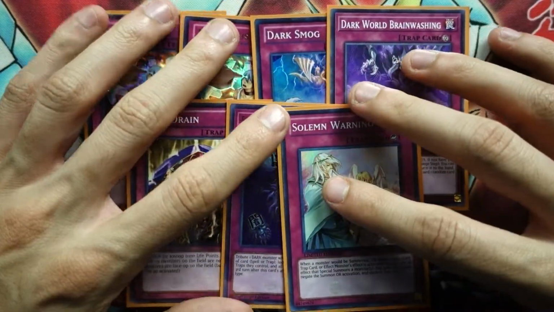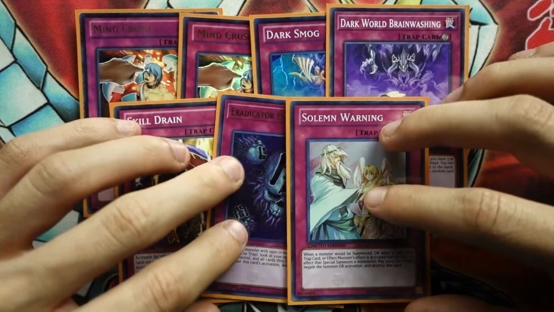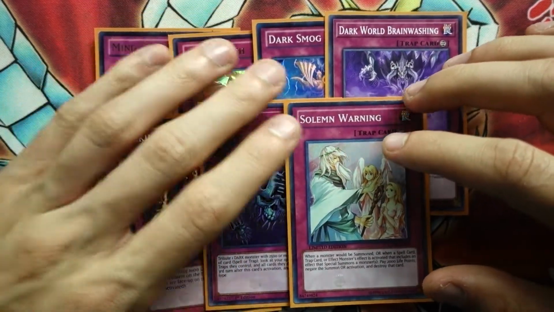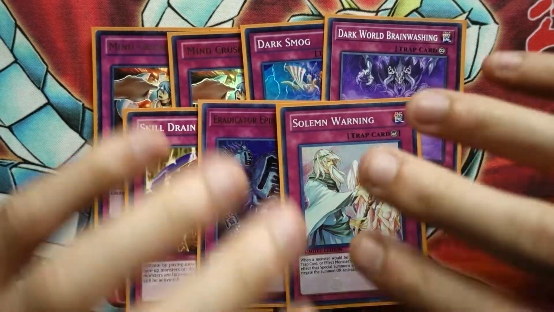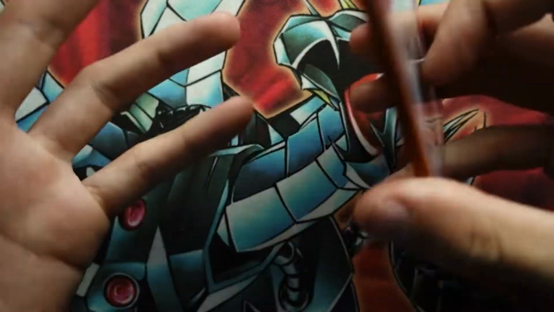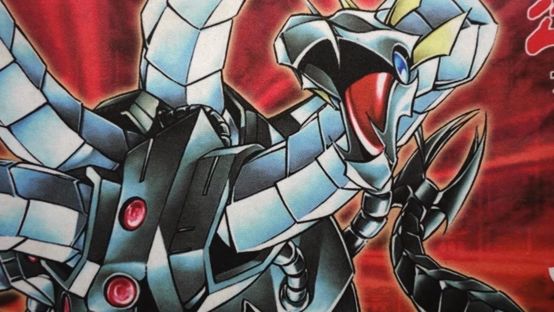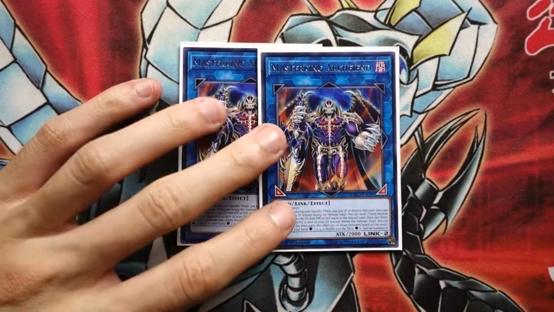I also used to run Fabled Ravens to give it some synchro, just to make an excuse to make Omegas, but Links just really hindered trying to run so many types in the extra deck. So I just stuck with a little bit more of a pure Dark World build. So going on to the extra deck, the only links I'm running is 2 Master King Archfiend.